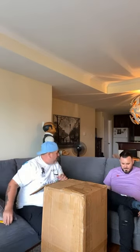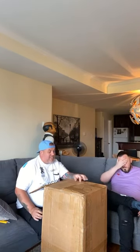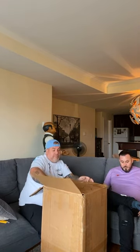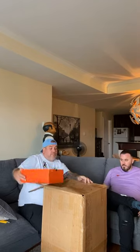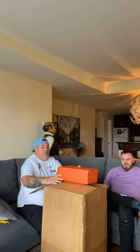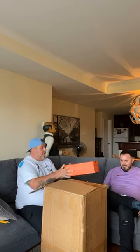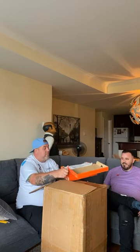I'm actually nervous about this. I'm dying. Okay, well, people are still pouring in, but it's 5 o'clock, so we open with an orange Nike box. Interesting. What is it? Size 12. Nike Zoom Gravity. Interesting. I have no idea what this is.